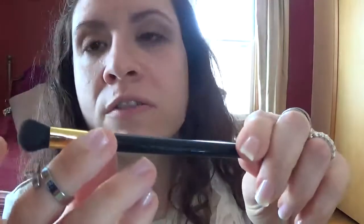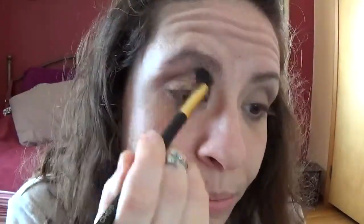And then I'm going to take a big fluffy brush. This is just an all-over shadow brush, but it's fluffy. That's why I like it. And I'm going to circle it up into the crease to mix those shades, to blend them together.